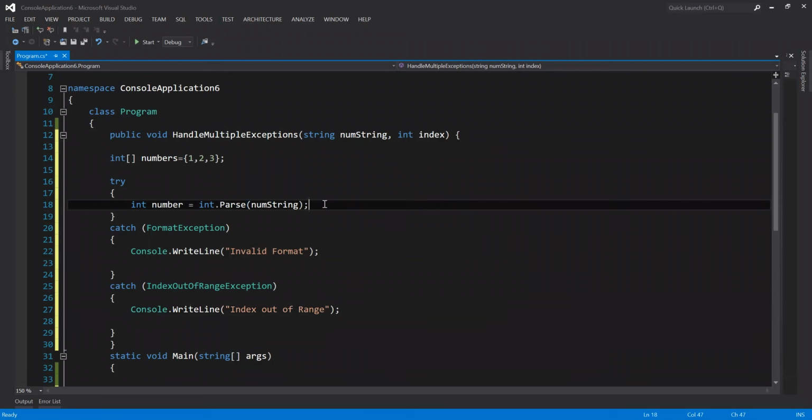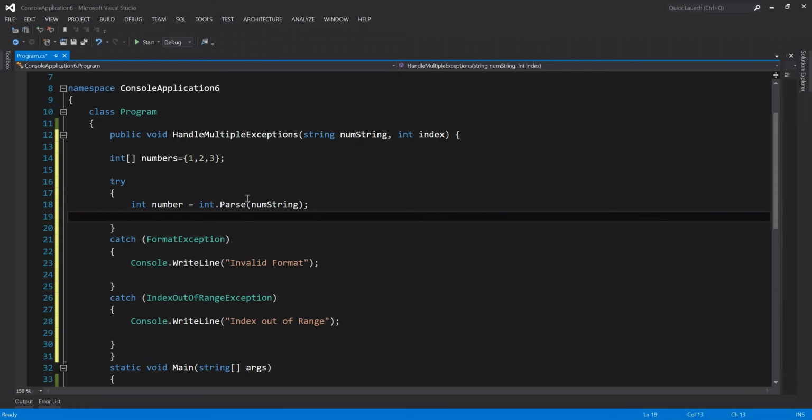So here in the try, we need to write line the numbers, and we need index in the array. So whatever the number is, show me the index, consider it as the index of this array. For example, if index is 1, it's going to show 2, because 2 here is index 1.